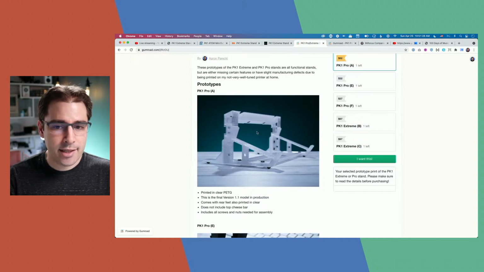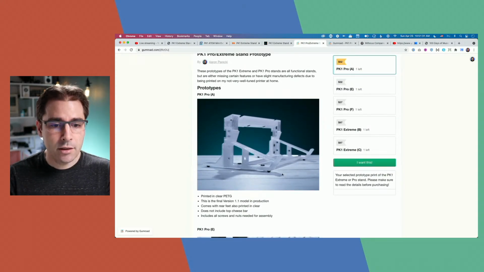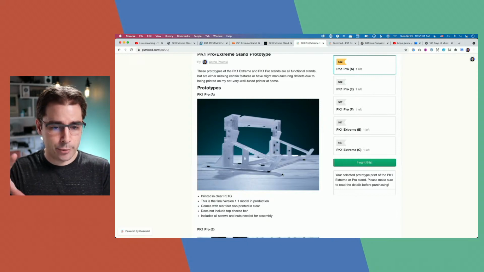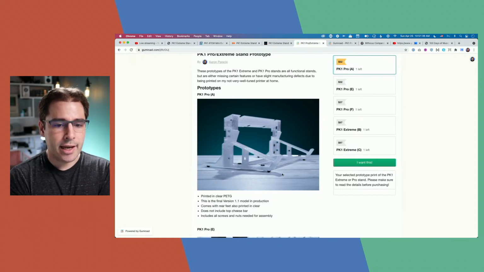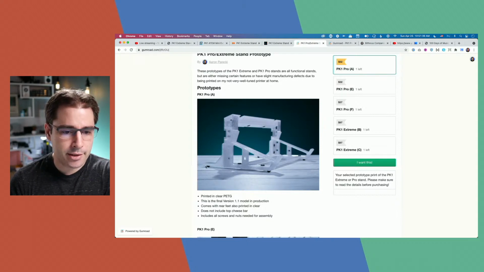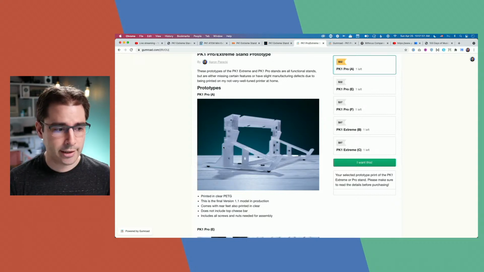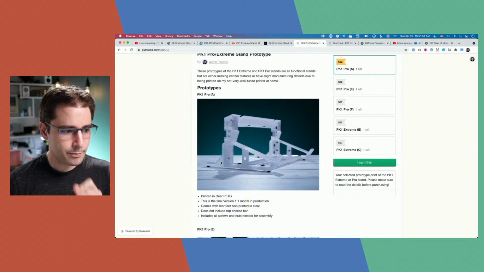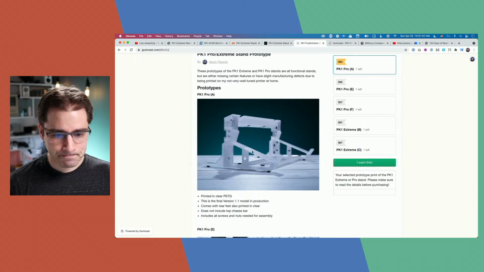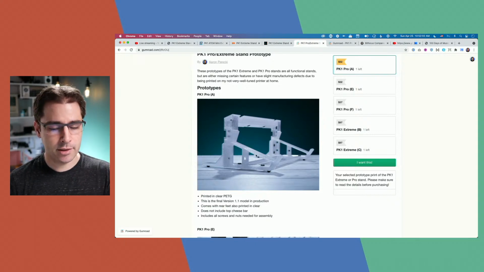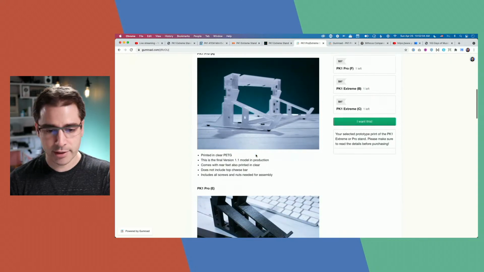And this is the final version 1.1 of the original Pro stand, the original for the ATEM Mini. It'll come with these little back feet, which is the main reason I changed the design at all. You can see it's got a little more accessible screw access to the top, but the main thing is it has the screw holes for putting feet on the back. So there's that one. This is identical to the final design, other than it's printed in clear.